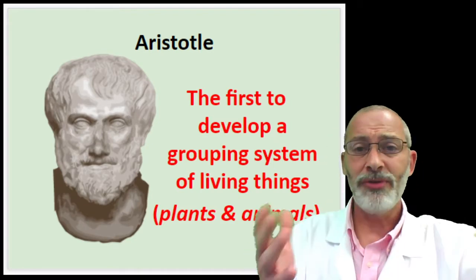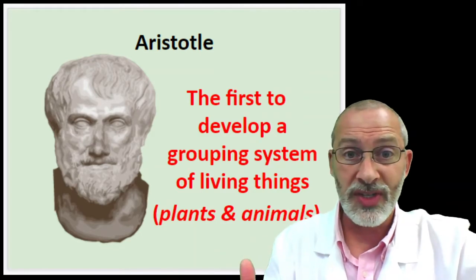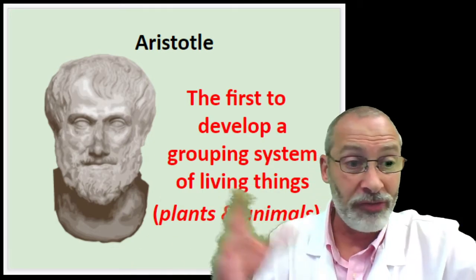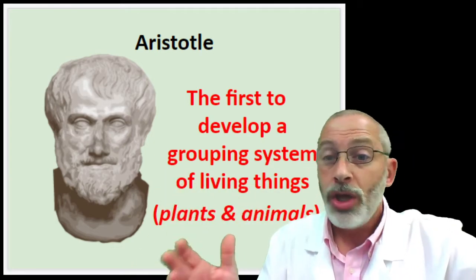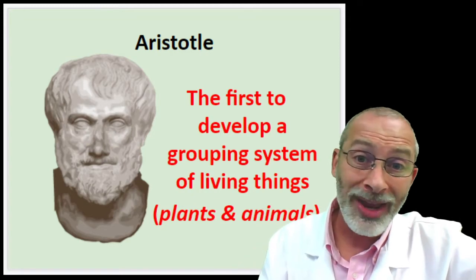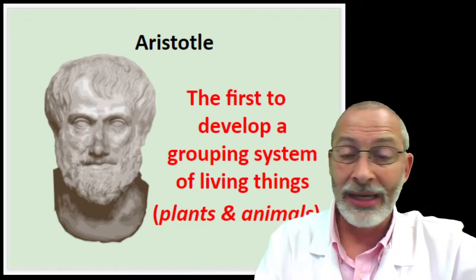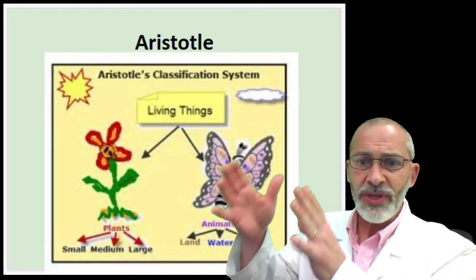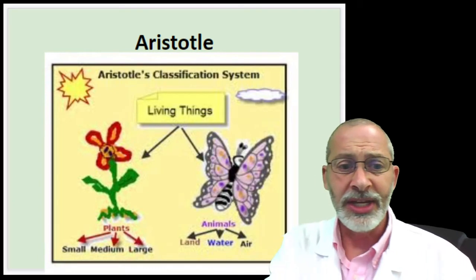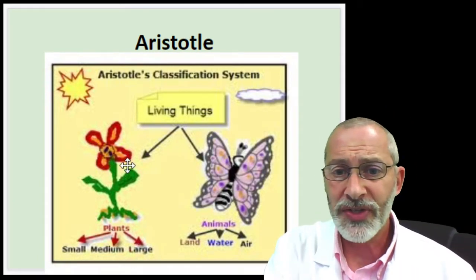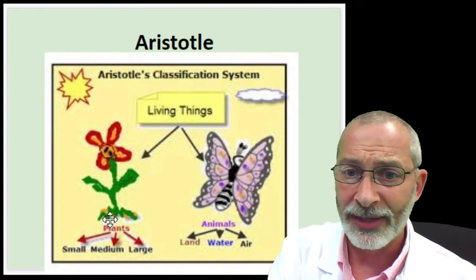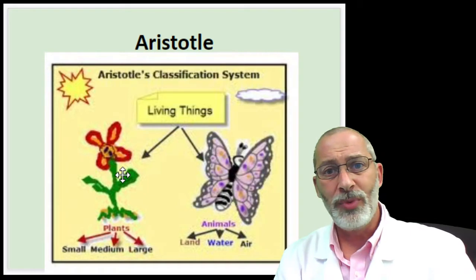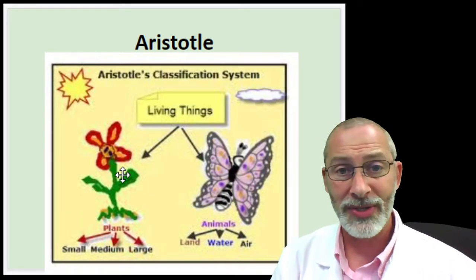I mean, after all, when you look around, you either see living things crawling, moving, jumping, swimming, or flying around, or you see living things growing out of the ground. In either case, you could very logically divide all living things into these groups that Aristotle identified as either plants or animals. Now, today, however, we know a little bit more than Aristotle did.